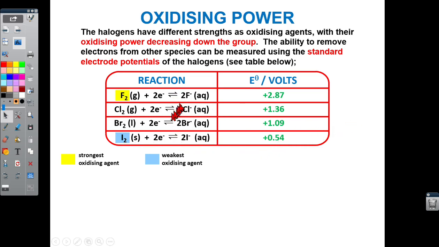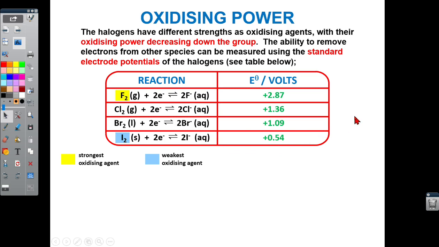However, if you notice, these are equilibrium values, and so these reactions can be reversed. And so if we think about it going in the opposite direction, essentially this number tells us that this equilibrium lies far, far to the right-hand side. Fluoride ions are extremely stable, fluorine molecules are not stable at all, and so the equilibrium will lie towards the right-hand side, forming F minus. On the other hand, towards the bottom of the group, the equilibrium is more to the left-hand side. Iodide ions are relatively happy to give up their electrons to form iodine.